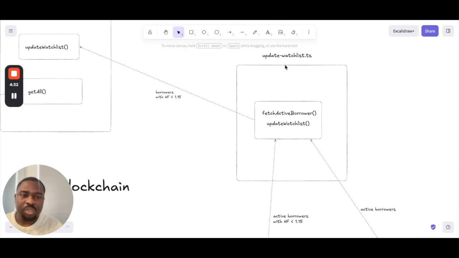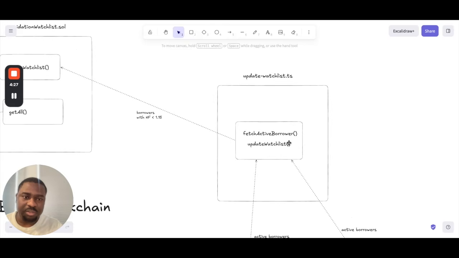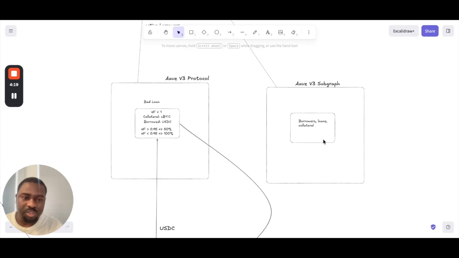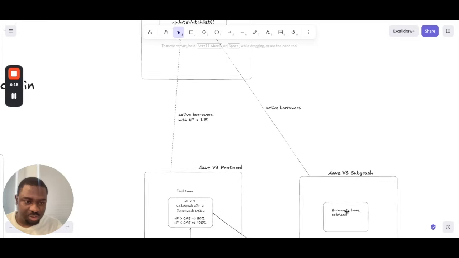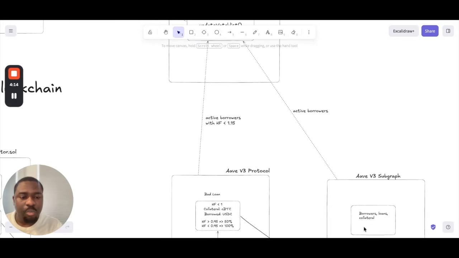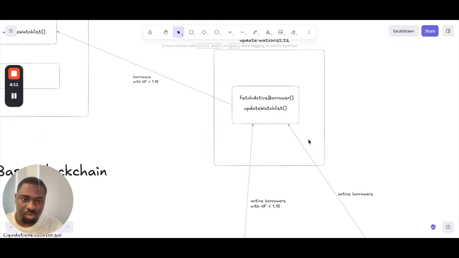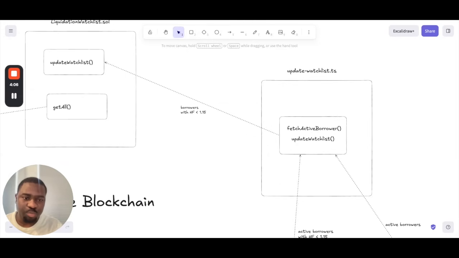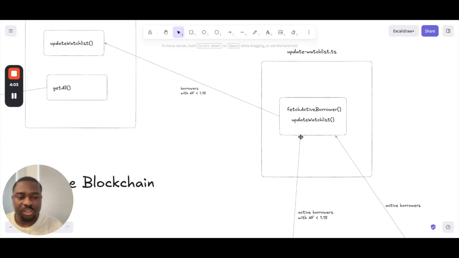So it starts with our update watch list script on the back end. It's going to be written in TypeScript. So what it does is to be looking at our Aave V3 subgraph and to be fetching all borrowers with active loans, all active borrowers that still have open positions. We'll fetch them.